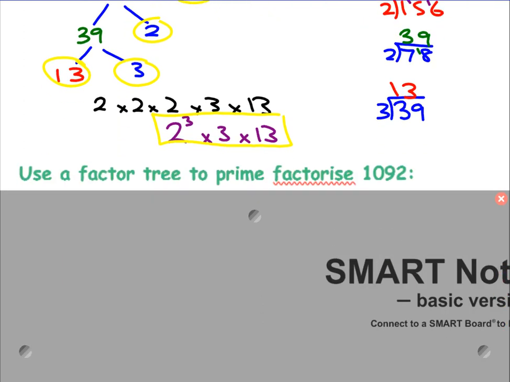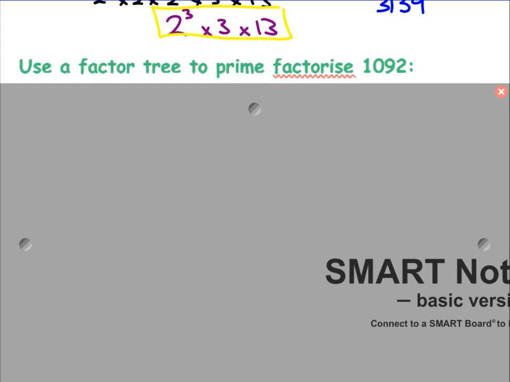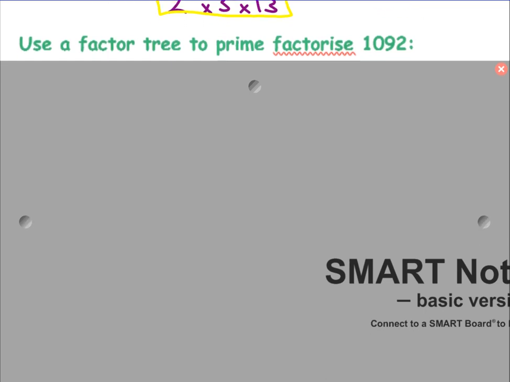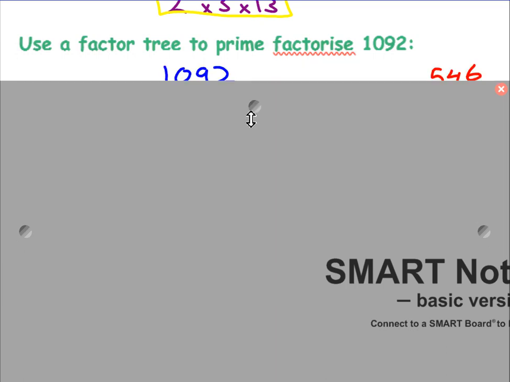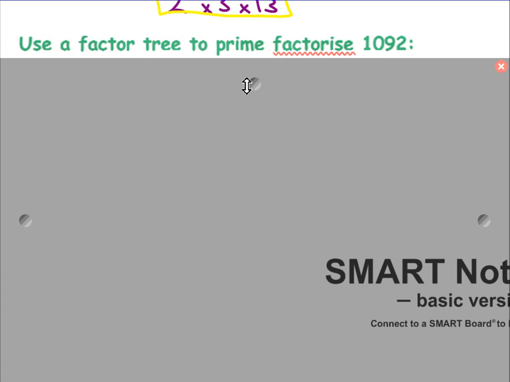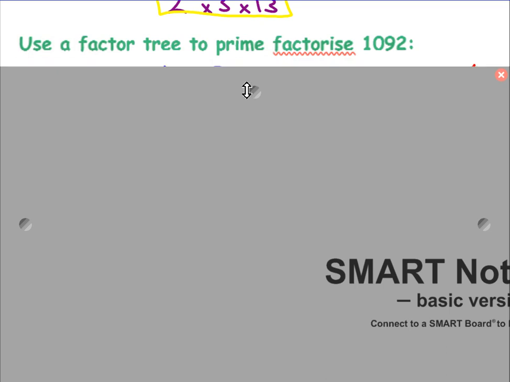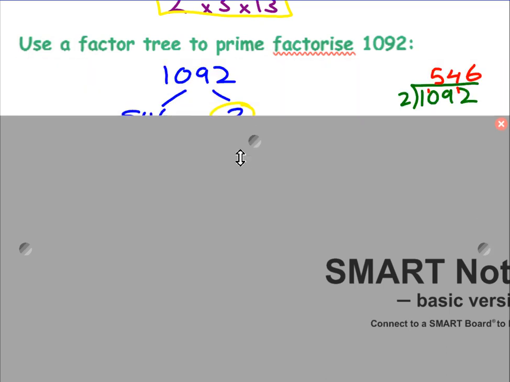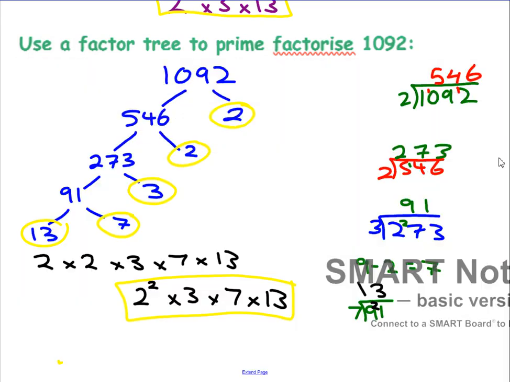Now feel free to pause and try this one yourself. So I want you to pause and give this one a good old go, and then afterwards you can check your answer with mine. So pause and have a go at doing it yourself now. Don't forget you must put the number at the top to begin with. Okay, off you go. Okay, hopefully you've done that now, and you can check your answer. And you might have done yours in a different order to mine, so long as you've got the same final answer. So long as your final answer looks like this. That's the main thing. I'll go through how I did it.